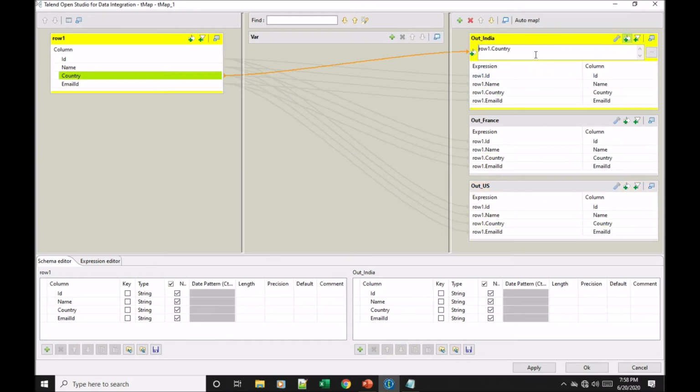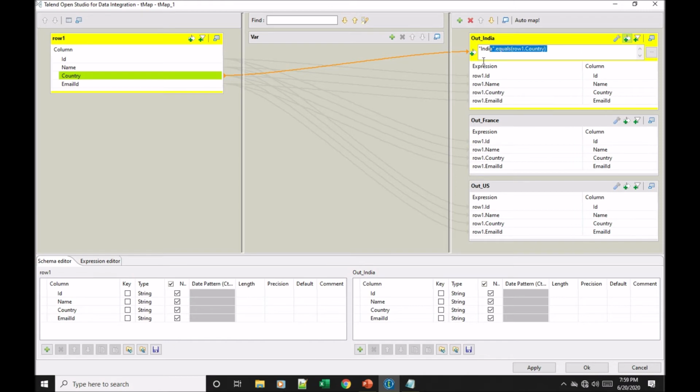Just like the filter condition you mention in your Java code, similar kind you have to mention here. So how can we do that? India is a string, string dot equals, like that.